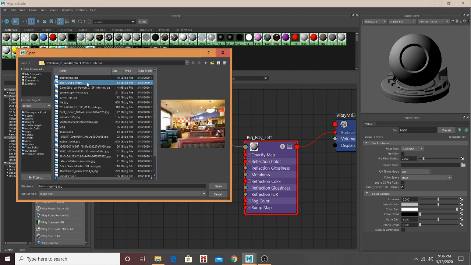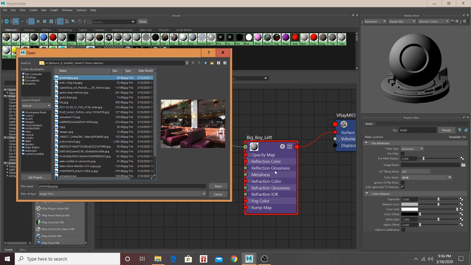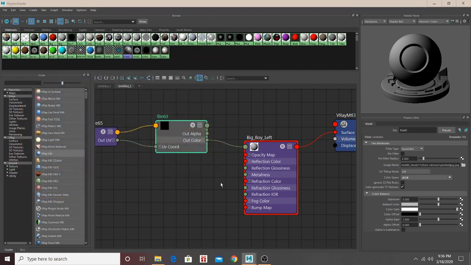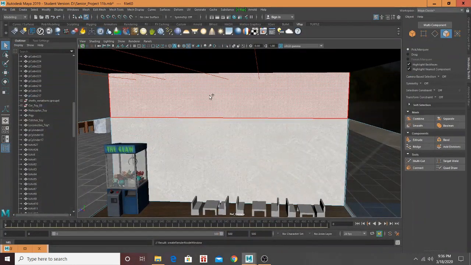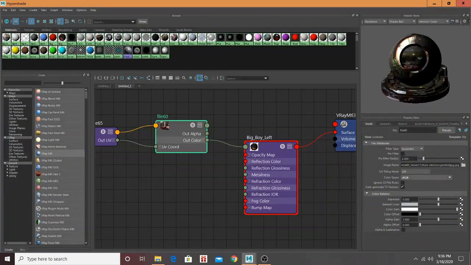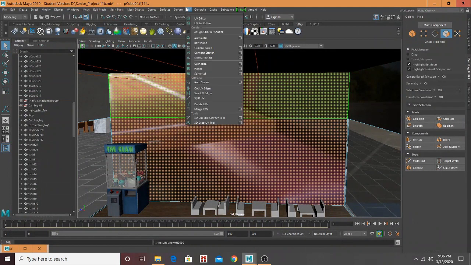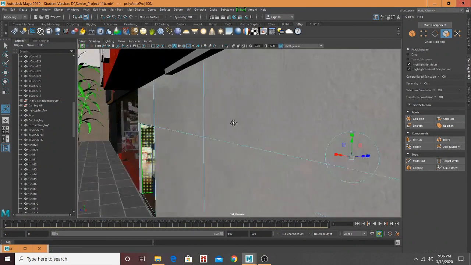No, we want this to be up front. Let's see what we got here. Like this. This will be perfect right here. So we got something to show off in here. There we go.